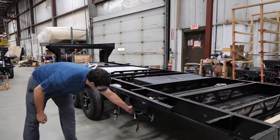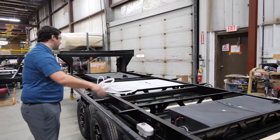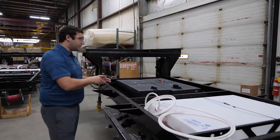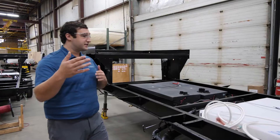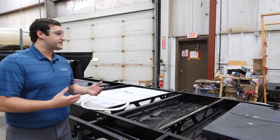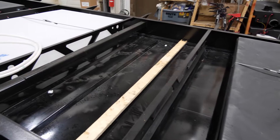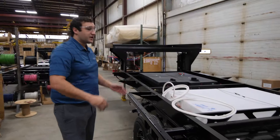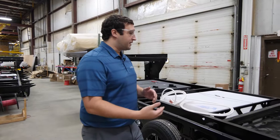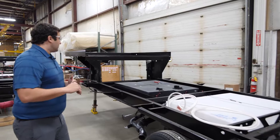For example, here we've got our gray tank with a valve so we can release our gray water. They start setting these tanks — you've got a gray tank, a fresh water tank, a black tank, and another gray tank up here as well. As you go through this process, every station through this assembly line just keeps adding more and more. You can also see that already set are these underbelly panels, which provide accessibility that makes it really easy to service. Underneath here you can see there's a piece of wood for all these panels that are four-by-eight sheets, all connected and screwed into this piece of wood on every section. That makes it very simple for whether it's a customer or a dealer who needs to get under here and work on a tank or some piece of wiring — they can access that point very easily.